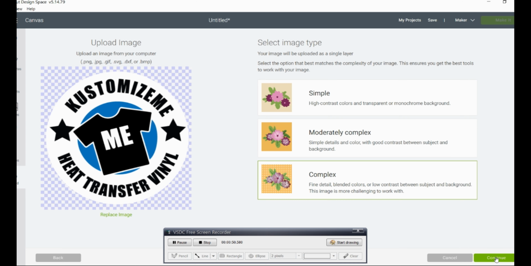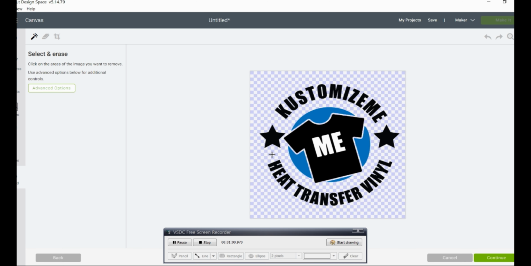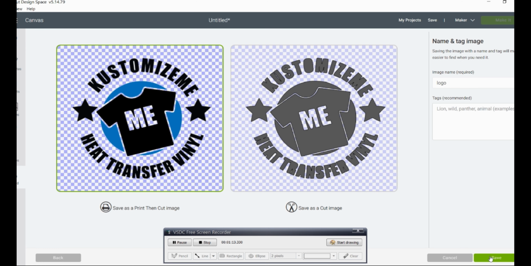Now I want to hit continue. Now to remove the background, you come to this feature here where you can erase certain colors if you want to. And what I can do here is click on the white, and now it's erased. And there's some white in there. I can click on this, it erases that, and I can hit continue.